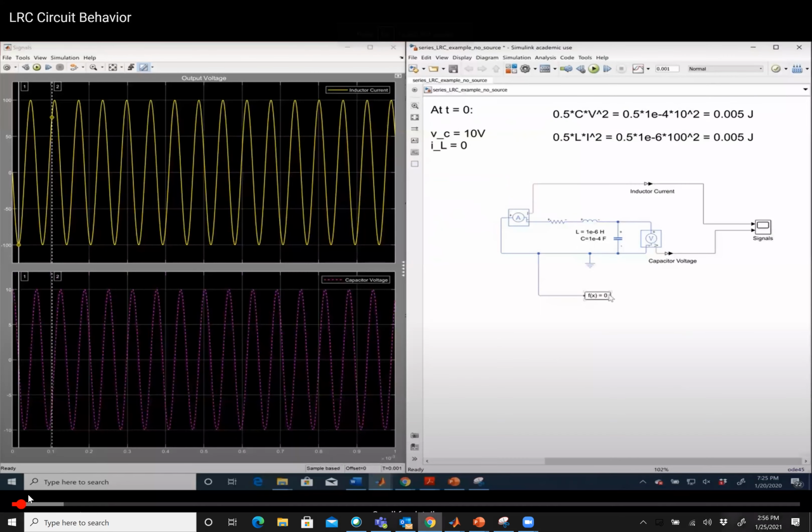So this is, in this case, a situation where I have no loss in the system, right? The top here, the yellow, is the voltage on the capacitor, and the purple is the inductor current. What should be true about the current when the voltage on the capacitor is at a maximum? It should be zero. Yeah, the current should be 0.